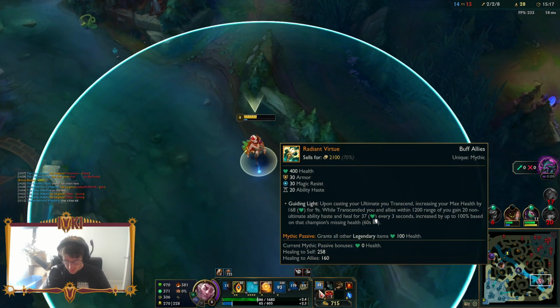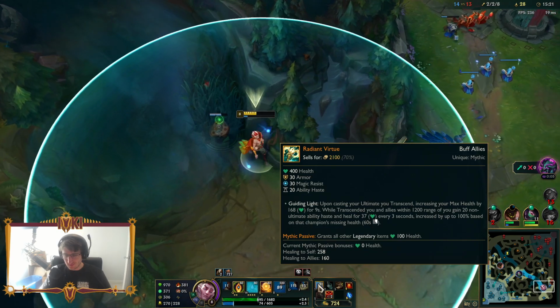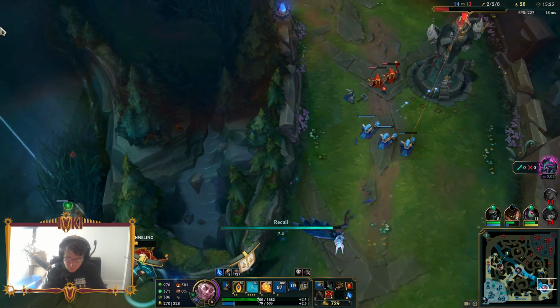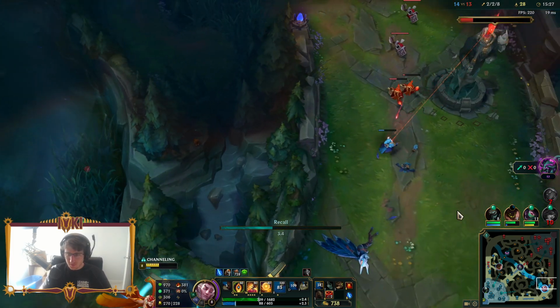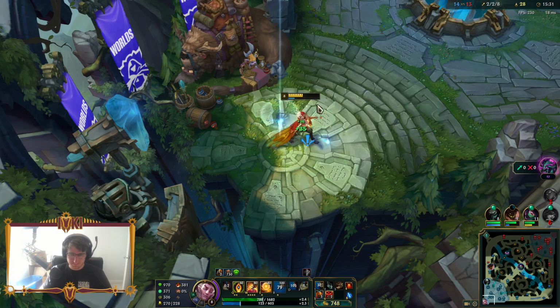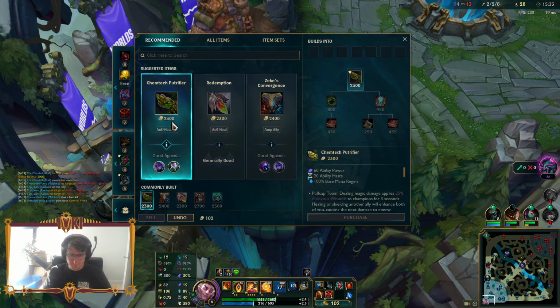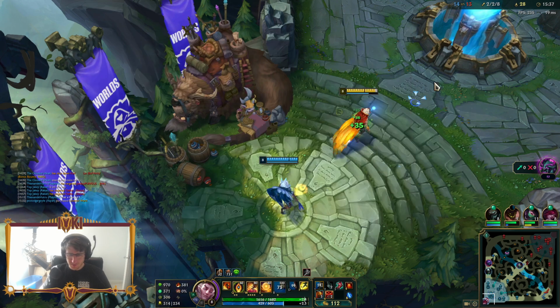Okay, so that's what it looks like. Not bad. So it healed me for 258 and it healed my Xayah for 160. So when we get into team fights, which is where Rakan excels anyways, I'm going to be healing all 4 of my teammates at once. It's going to be cracked. We'll go probably Redemption second item.